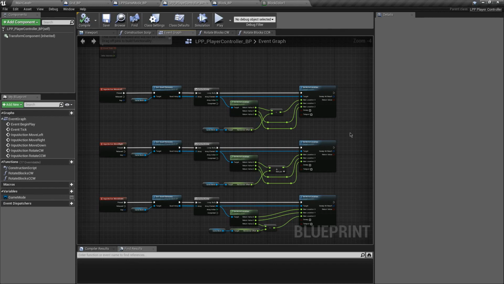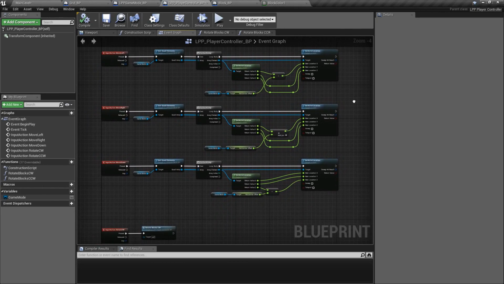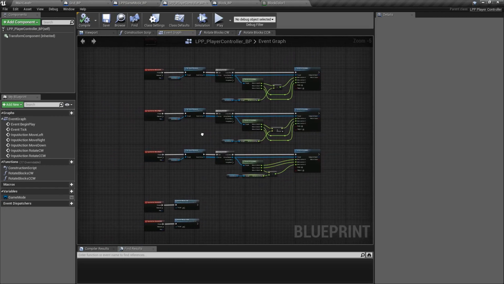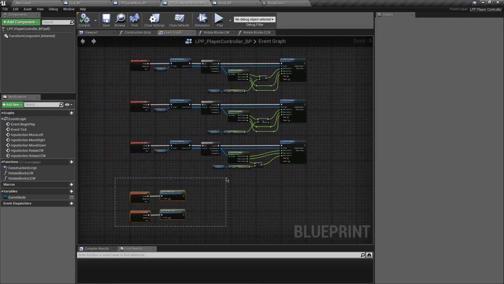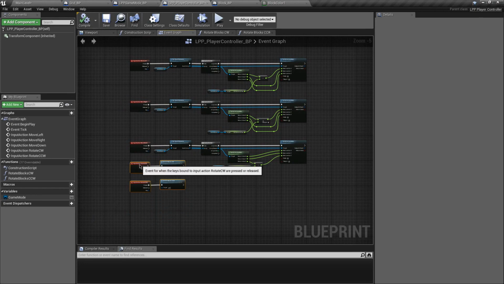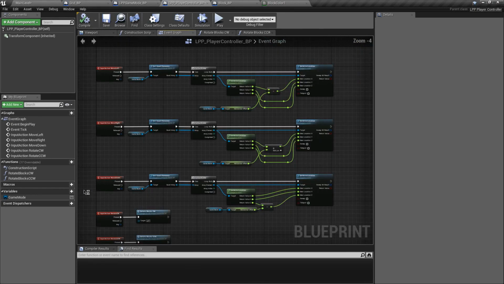I believe that's the case for some puzzle games. It probably depends on the specific game, but you hold down the left input and you want it to move once and then kind of stop, and then if it sees you've been holding down the key for a long time, then it's going to start moving the block to the left multiple spaces with a shorter delay between each movement until it's more rapid. But that's a fine-tuned gameplay detail that we probably won't get into in this video series, because I'm just trying to implement the basic functionality of the game. You're certainly more than welcome to expand upon this and improve it.